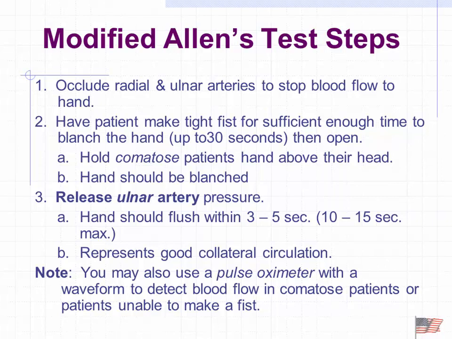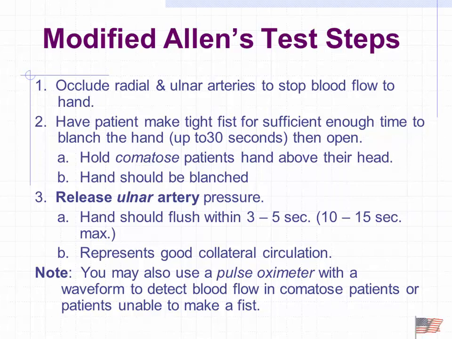When I release the ulnar artery, I'll end up seeing that reperfusion happen, and I can verify that I have good collateral circulation. So let me borrow Sean here. I'm going to identify the radial and the ulnar arteries, and I'm going to compress. I'm going to have him make a fist, open up, make a fist, open up. We can see the blanched hand. I'm going to go ahead and release the ulnar artery, and there it becomes pink again.